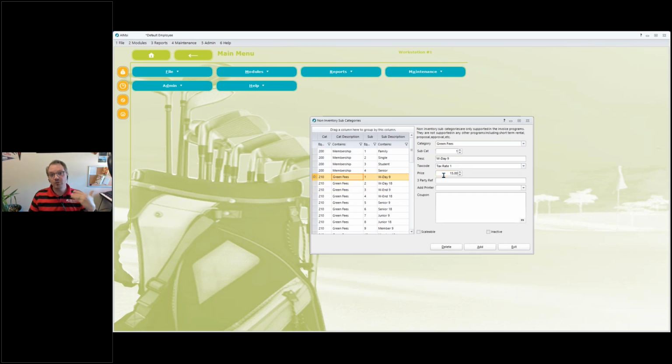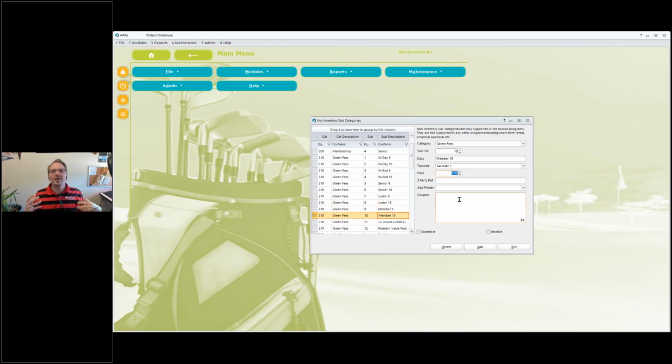But basically to purchase a round of golf, you're going to pay green fees. And normally you would have different types of fees, maybe for different times of the week or day. But the important part here is that if I get down to the two listings here that are member 9 and member 18, so either 9 holes or 18 holes, you'll notice that the price on these is $0.